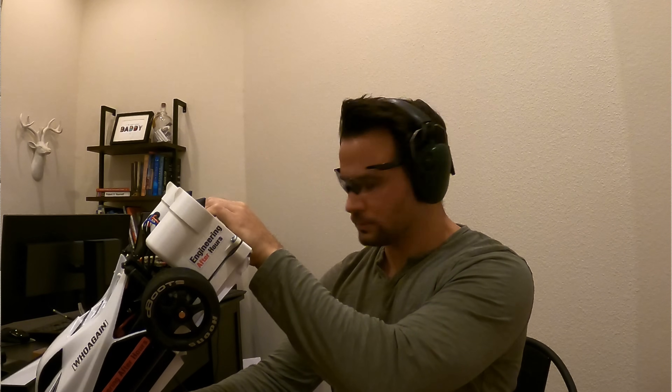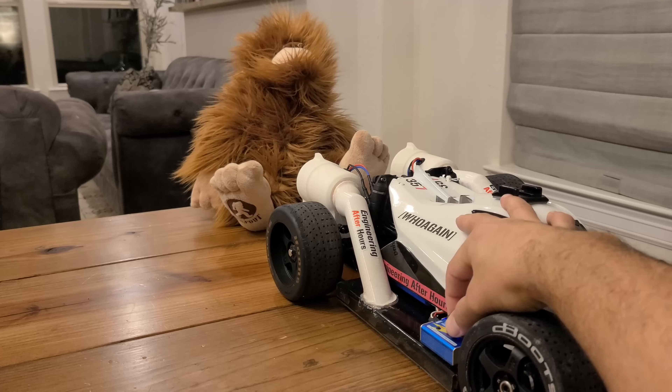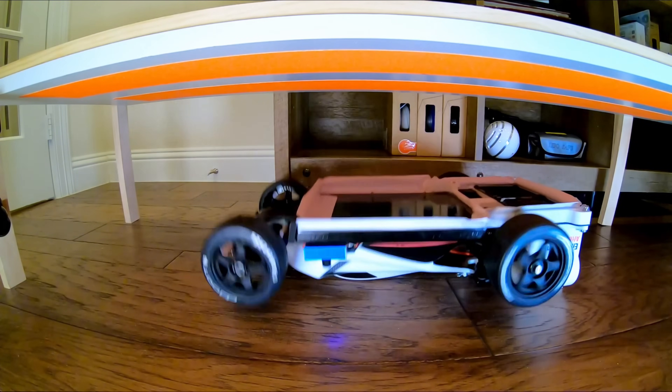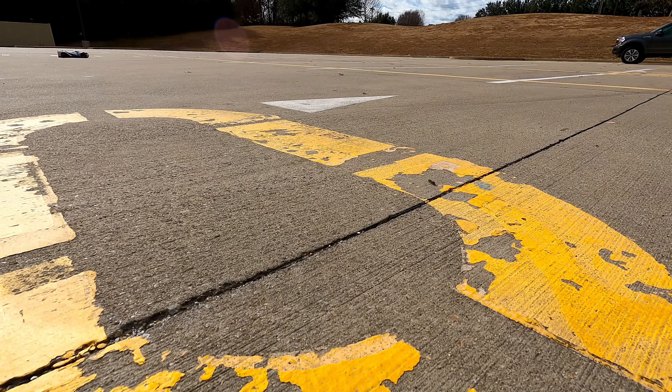This testing also helped me understand why fan cars are banned in just about every racing series ever. I got loads of sand and dirt to the face and legs whenever I was testing, because these cars are like literal vacuum cleaners. In actual racing series they were said to throw debris and trash at every racing car behind them, which you'd expect because they just exhaust the air right out of the back of the car. The second reason is because of how rapidly you lose downforce when a skirt fails — I usually had almost no warning, and there's a big difference between when a car's inverted and right side up. As soon as I'd hit a bump and the skirt would break, it would lose downforce right away, and the driver pretty much has no warning, so they'd shoot off the track — it was a huge safety hazard.